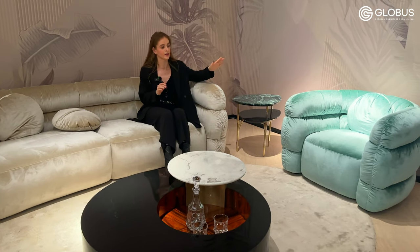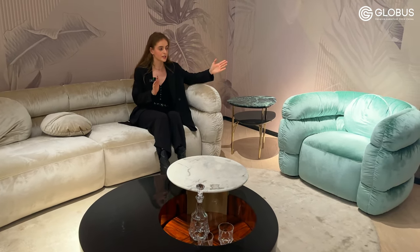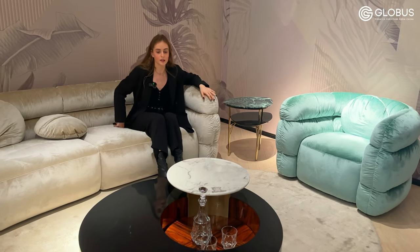In the same collection, the manufacturer also displays an armchair in the same velour upholstery but in nice mint color. And this sofa set is complemented nicely by this kind of unique coffee table with very interesting shape and construction. There is a main table down here made of wood covered in glossy paint. Here we can see another tabletop made of marble, like a tray. By moving this tray, we can also rotate the round-shaped tray installed on the inside and covered in veneer. And you can place some decorative items on the inside or glasses and liquid as displayed here.